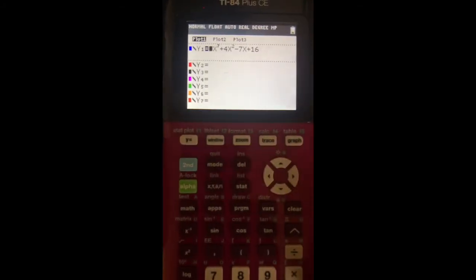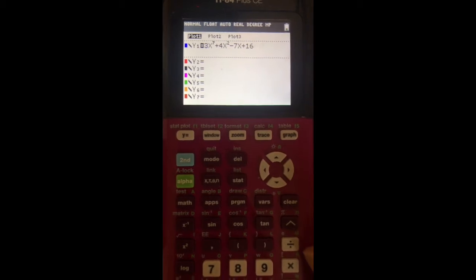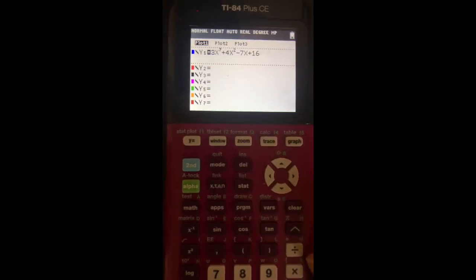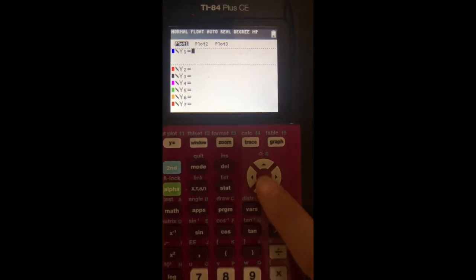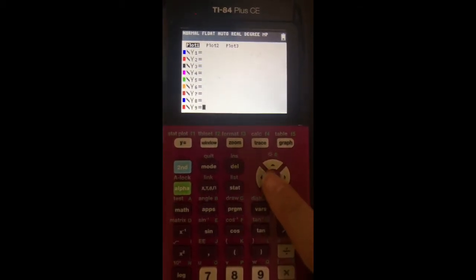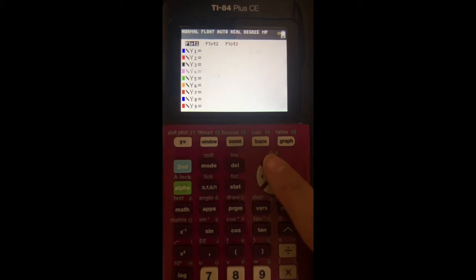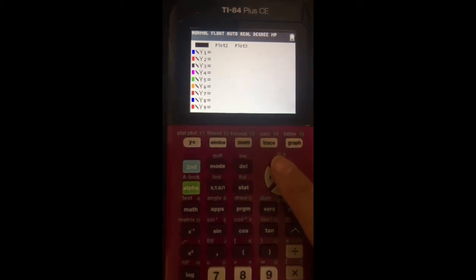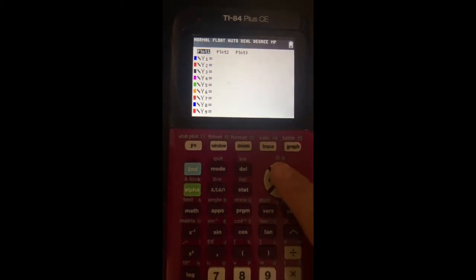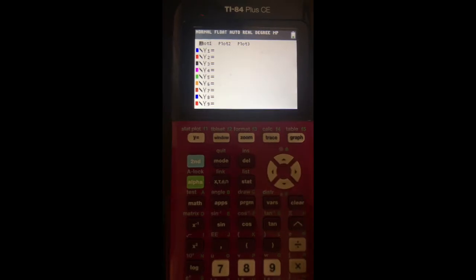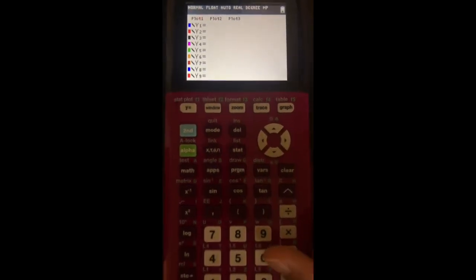So to graph a function, you're going to go to Y equals, and then you can see that I have something in there right now, which I don't want. So you can just push clear to get rid of it. So you don't want anything on any of these. The other thing is I have Plot 1 on. You can see it's highlighted and I don't want that. So to turn it off, I'm going to go up to it using the arrows and click enter. So then that way it's no longer highlighted.